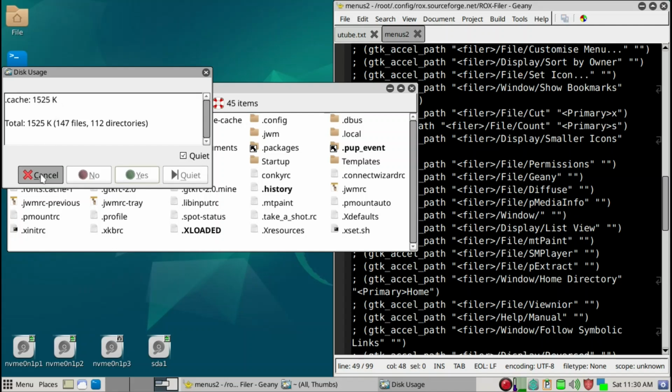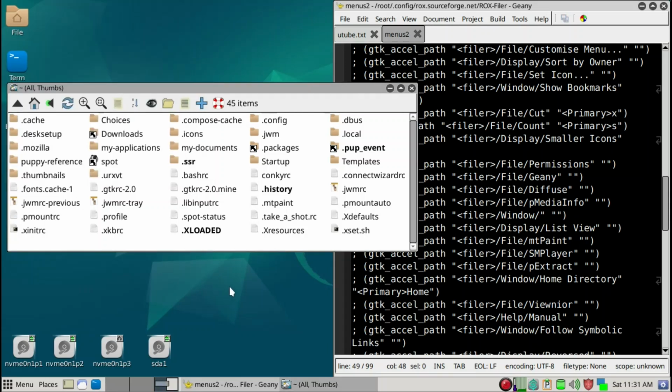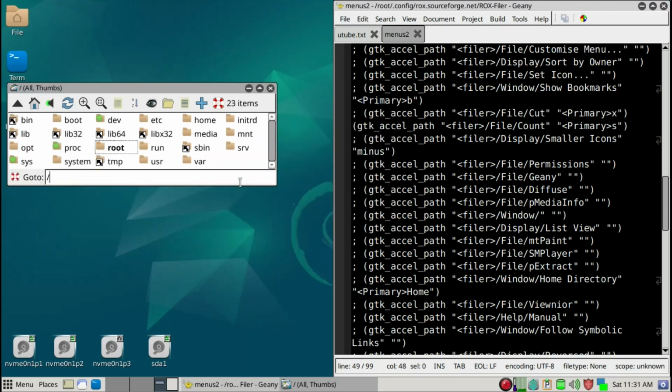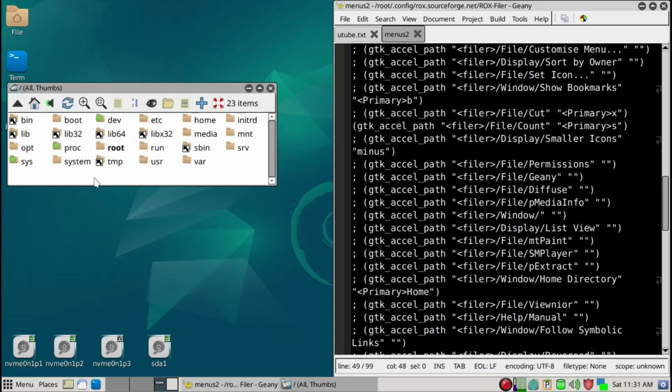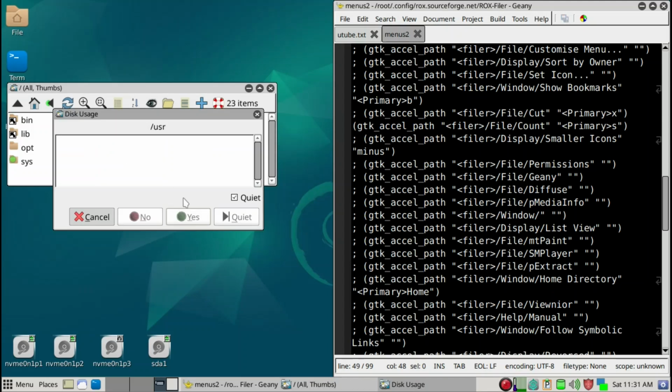So now you can get the size of the folder simply with a Control S. Let me go back to the top root folder, and we're going to do the same again, Control S, and then tap on etc, and it gives you 18M. That's pretty good, and we can do the same with any other folder. For example, here is 2298 megabytes.